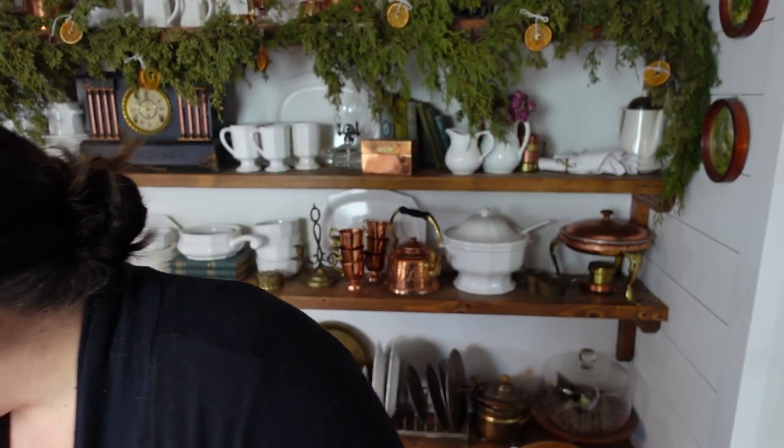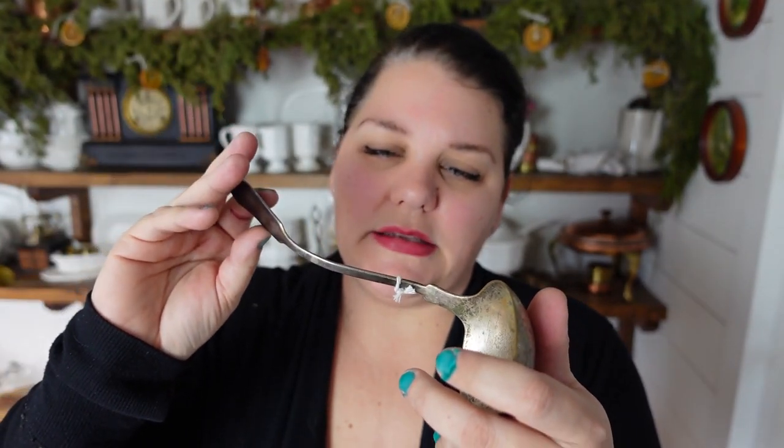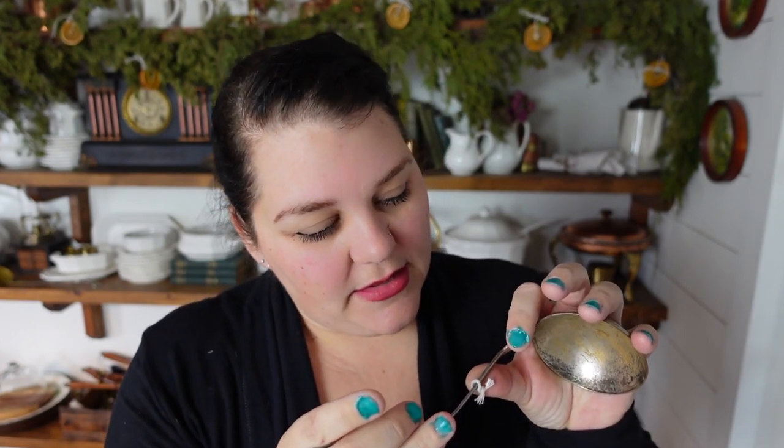The next thing I found towards the end was this really pretty silver ladle. Silver plate. Let's see, what does it say on the back? Daily Banks and Biddle Co. And it was $1.95. Oh yeah, those salt and pepper shakers were $6. So it's not terribly priced. I think that they were reasonably priced. And those little lantern ones, oh my gosh, I was so tempted by those too. If I'd known anybody that needed salt and pepper shakers or had an affinity for things like that, like I do, I would have had to pick them up just because.